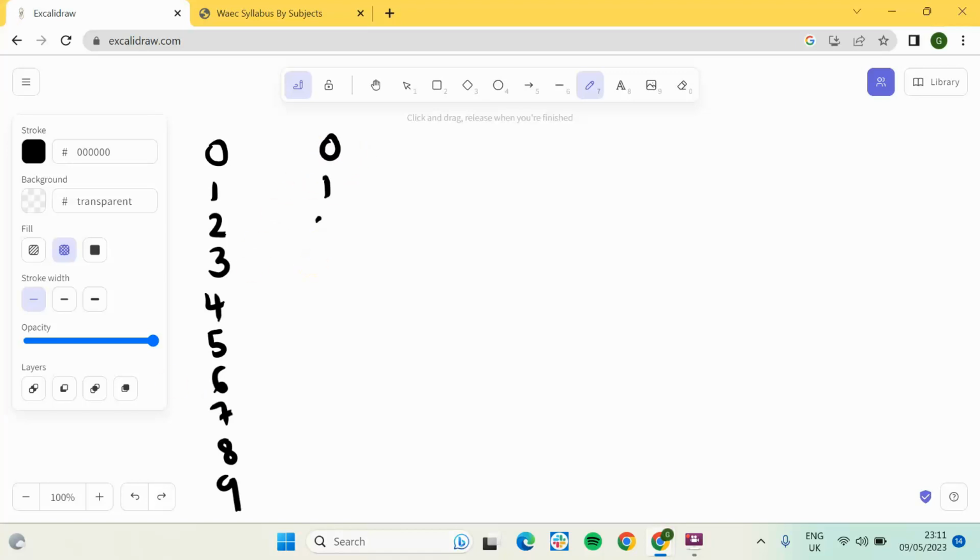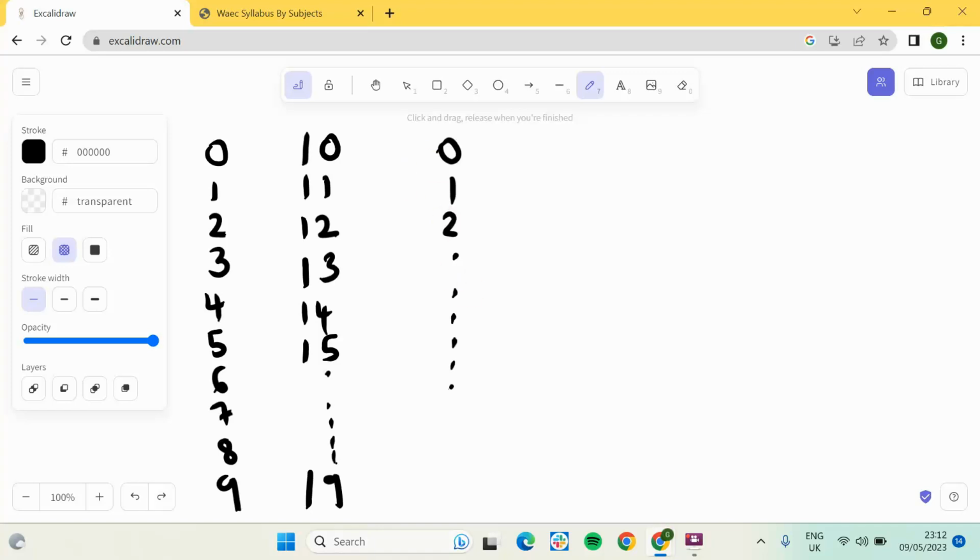0, 1, 2, 3, 4, 5, all the way down to number 9. All you're doing is adding a number behind your normal decimal range. In this case, you'll be adding 1. So same thing too, when you go to number 20, it's still 0, 1, 2, up until number 9. The only difference is that you're repeating the same thing and just adding a number behind it. In this case, 20, 21, 22, on and on, up to 29.